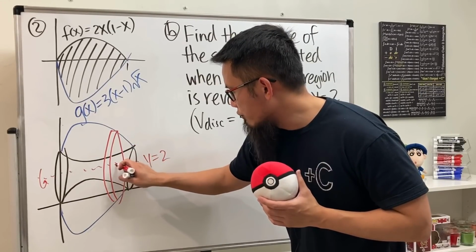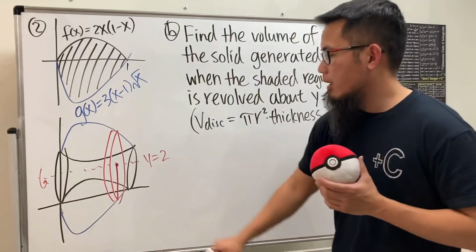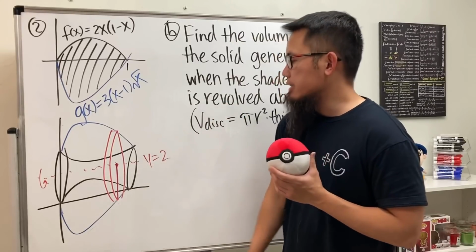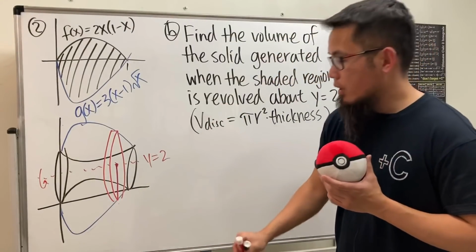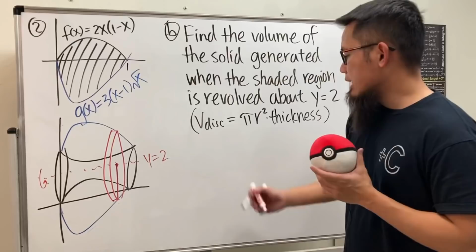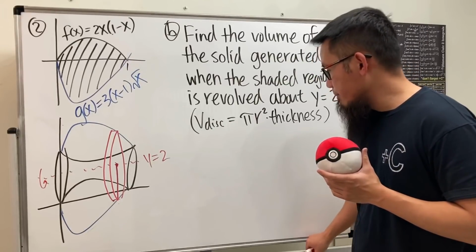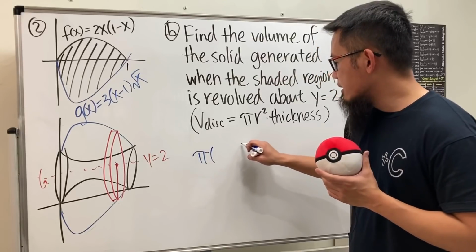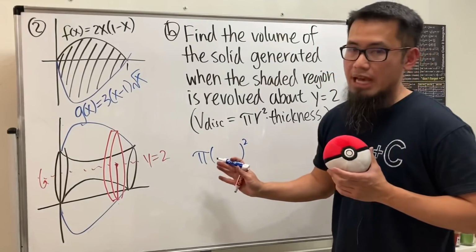And the radius is going to go from here to here. And to find the radius, just remember top minus bottom, in this case in terms of y value. Well, let's put that down right here. I will put this down in blue. Pi is just pi, no big deal. Radius squared, we are about to make it happen.